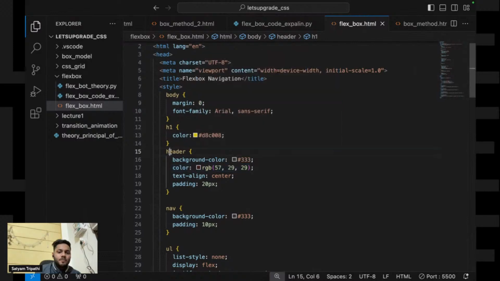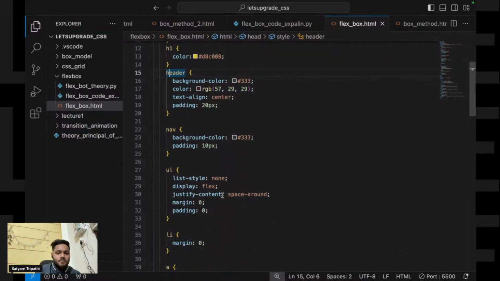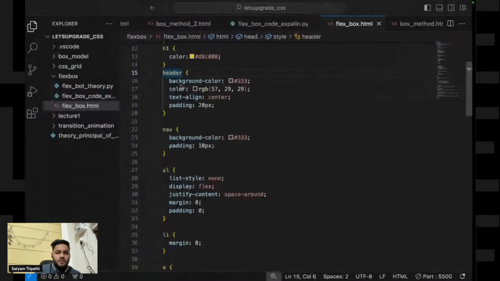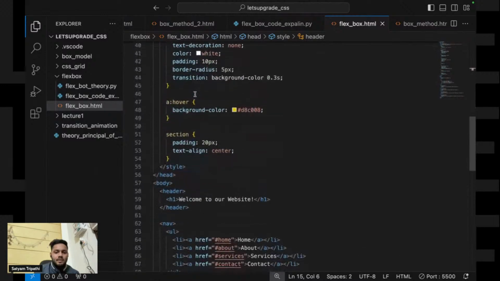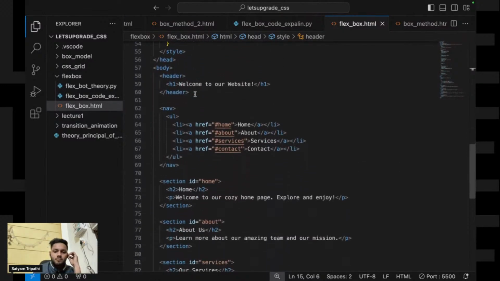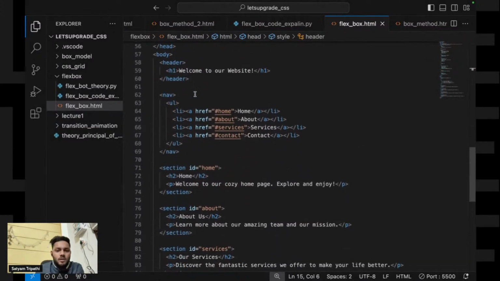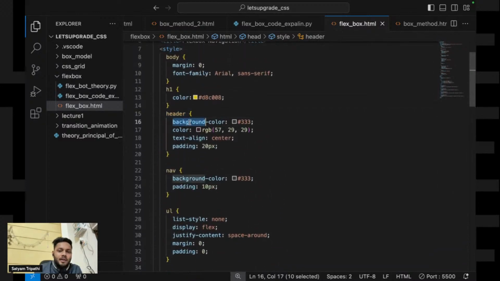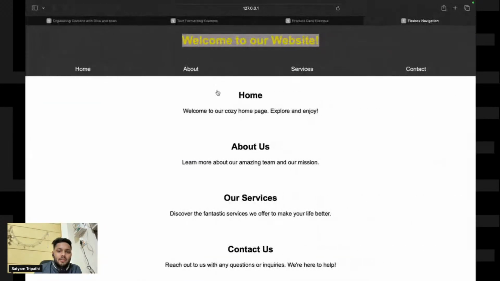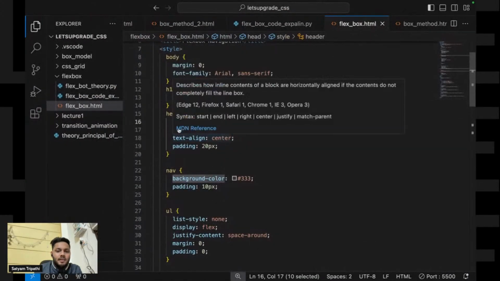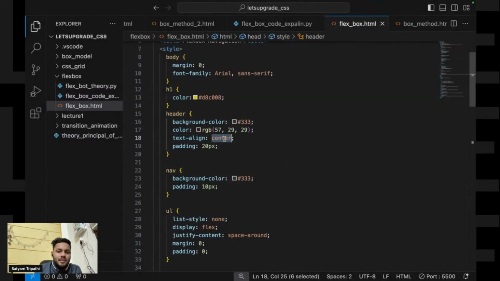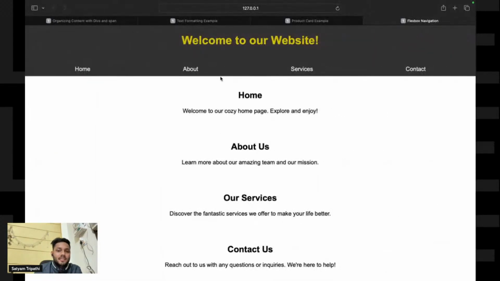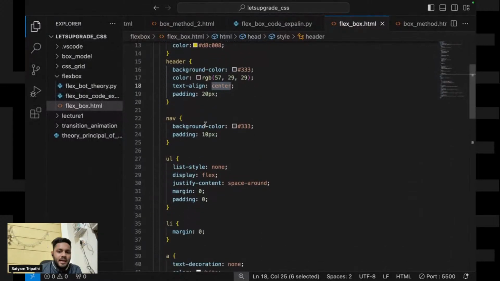And after that, we basically have headers. Okay, headers we have. What are the headers? Just see these things. Welcome to our website. This is our header. And in header, what we are doing, background color is this thing, light gray, this thing that you will be able to see in the background. This is gray. Text alignment should be center. Padding should be 20 px, that is 20 pixels. The same thing that we have added.